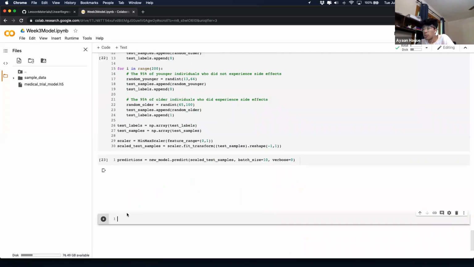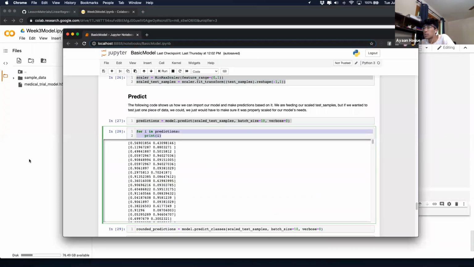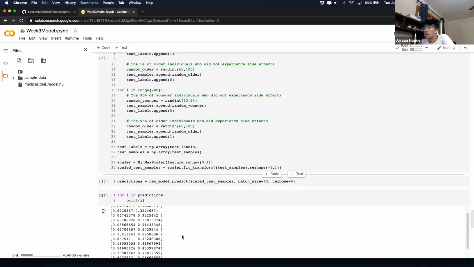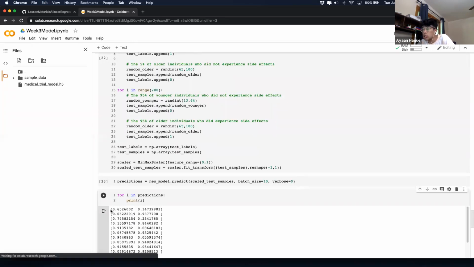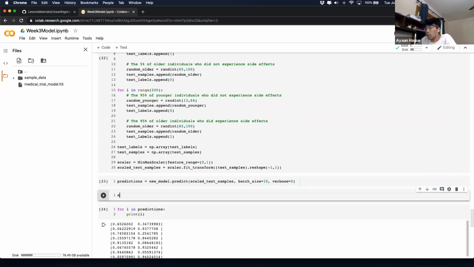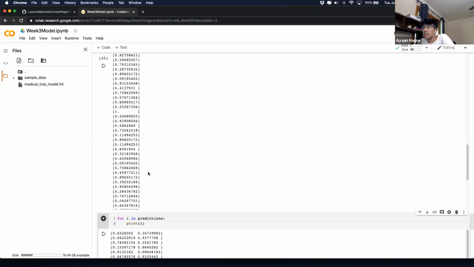So now when we run this, we're going to get predictions, and those are saved. After that, we can look at our predictions. Now let's analyze what these really mean. These just look like a lot of numbers, but let's explain them. Each array is your prediction for each piece of data that you're inputting. So let's put a line of code right here, and if we print the scaled test samples, we can see that these are ages.